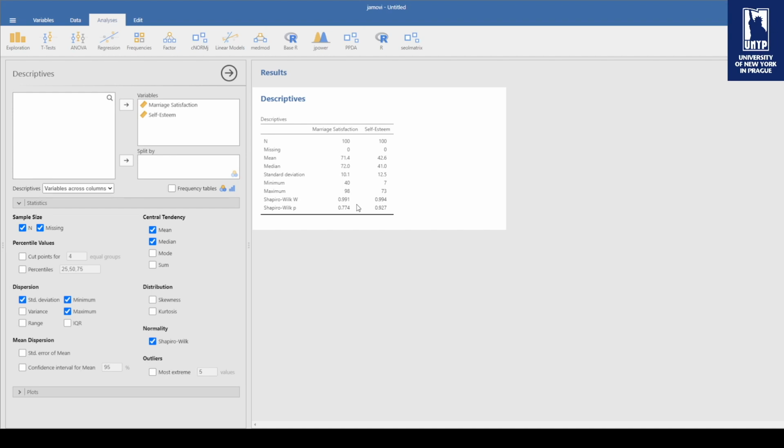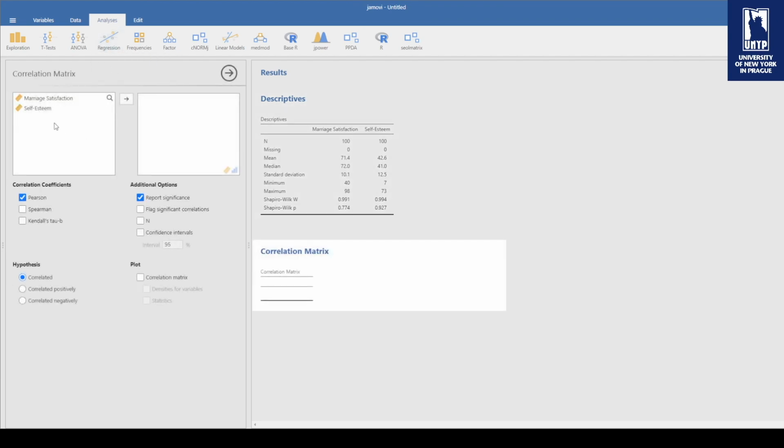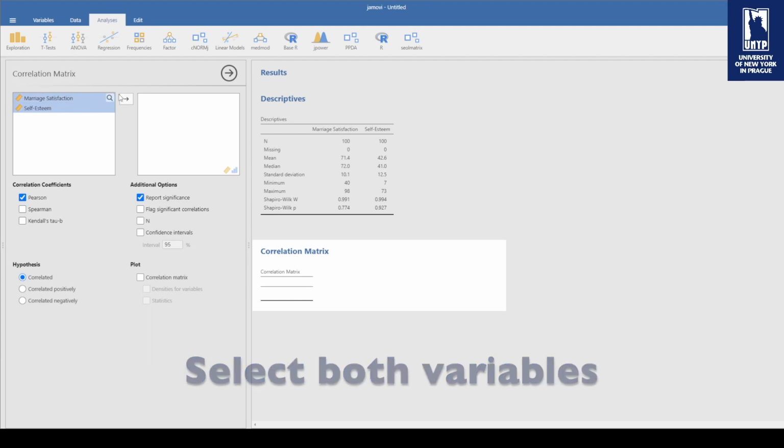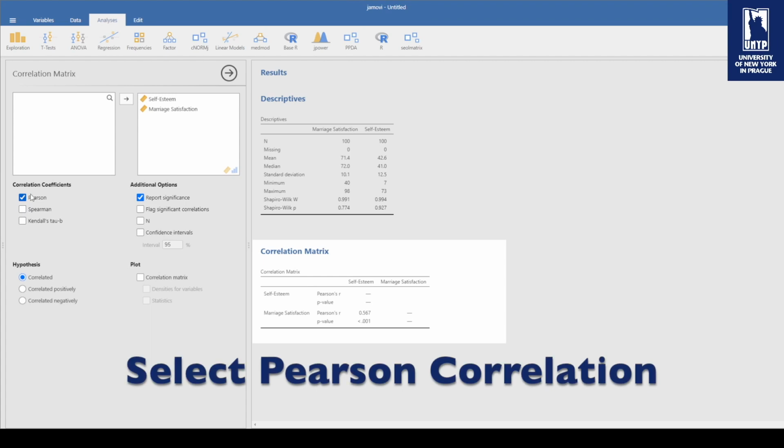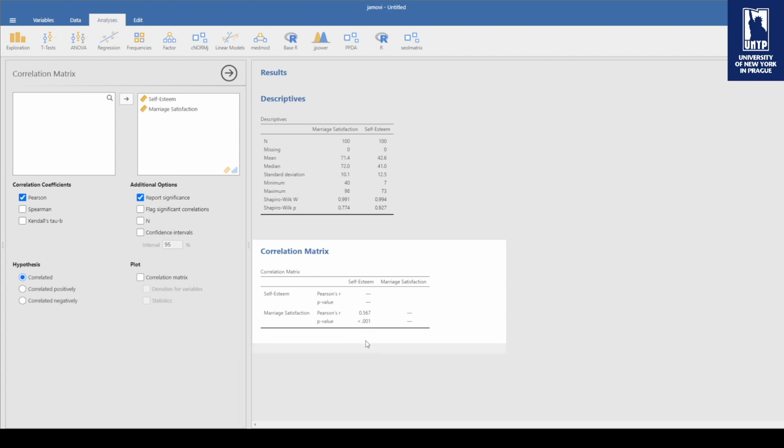So, which correlation will we do? I will show you right now. Think about the answer. So, you put both of them, and as you probably correctly guessed, we will have to go for a Pearson correlation coefficient. In this case, we have a significant positive correlation.